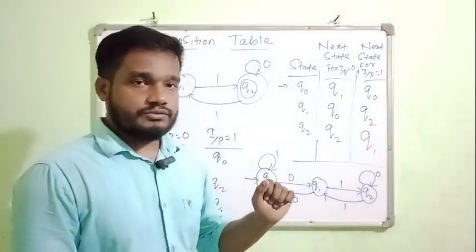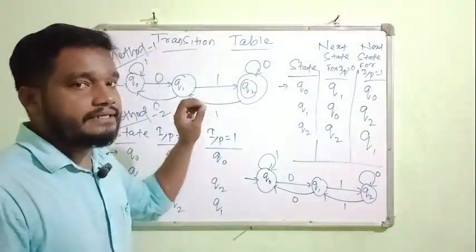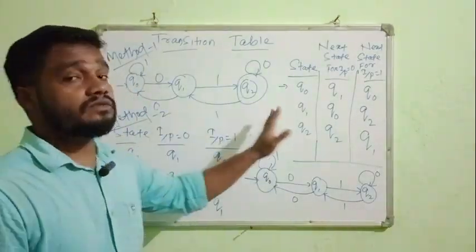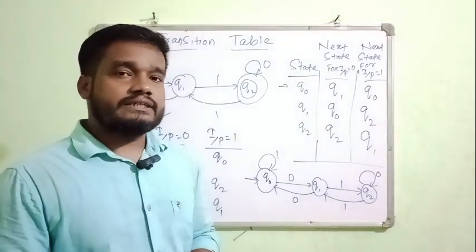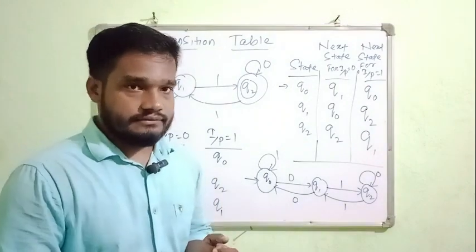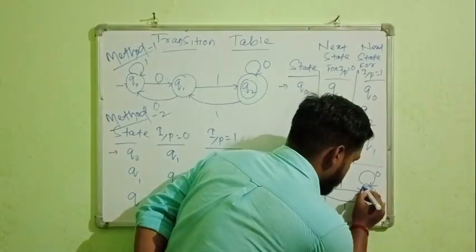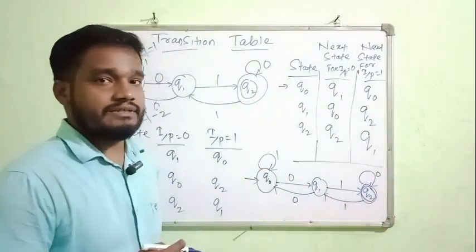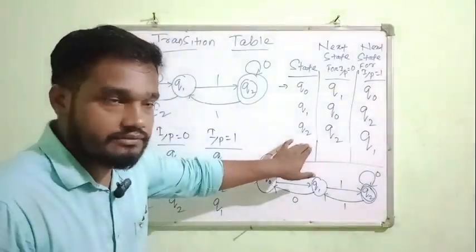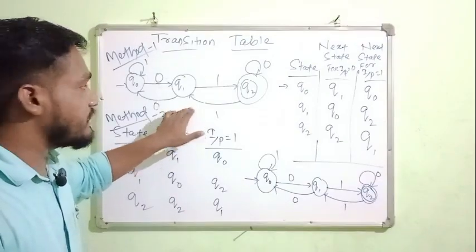So here we understood how to create a transition table from a DFA machine, and vice versa, means transition table to DFA machine and DFA machine to transition table. Whenever you create a DFA machine from a transition table, the last state you have to mark with a double circle. And here you will see the same thing. From DFA machine to transition table, no states and no symbols have been changed in this procedure.